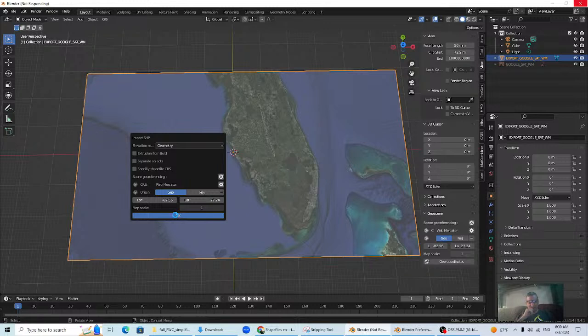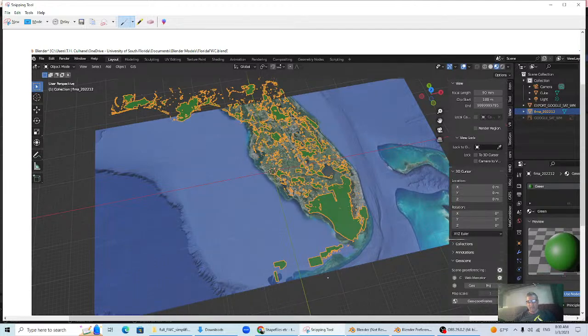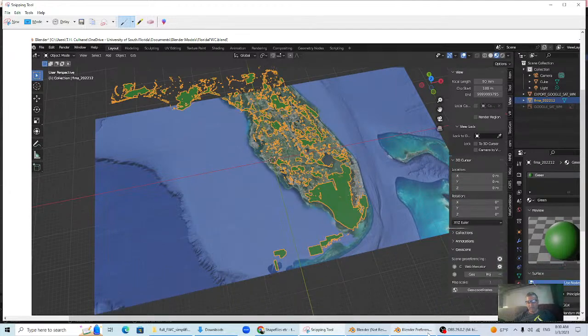And it is taking its sweet time, isn't it? It didn't take as long last time, so I'm a little bit confused why it's taking so long. Maybe because last time I didn't pick the geo origin, and this time I did. So we're just going to have to wait it out. While we're waiting it out, and I hear the computer really thrumming there, making noise, I'll show you what it looked like when I did it before. It came in, but it came in another part of Blender and I had to drag it in. But this is the shape file that we're hoping comes in. And then we can put it on top of the map that we got from Blender GIS.